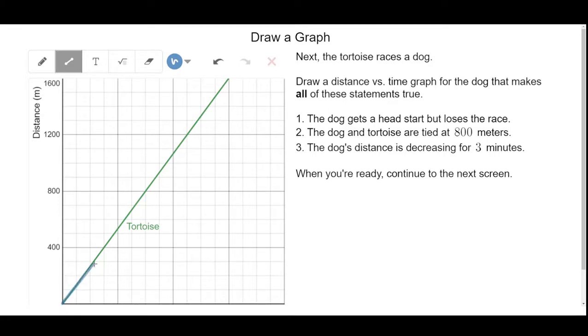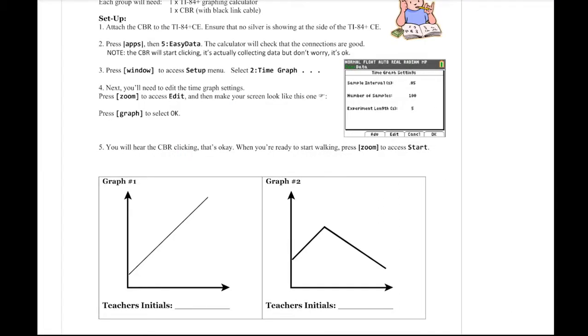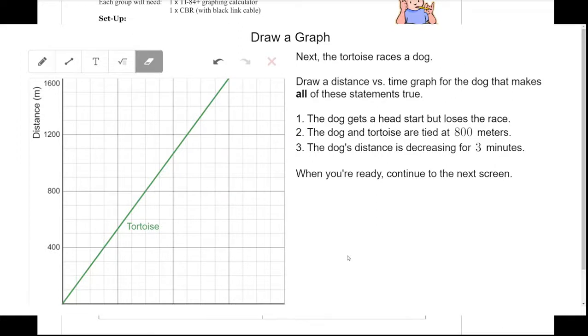Now, let's draw in what we saw in the previous one, or in our next example, which is this one here. Let's draw what this graph would look like on our little graph here. Our line is starting higher up, it's increasing, and it decreases. So it looks something like that.